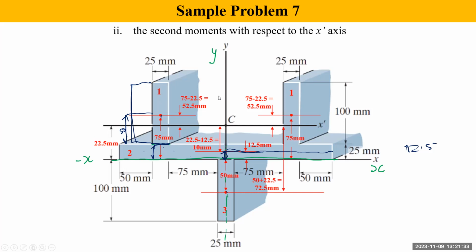So we can move on now to solve this other part of the problem. Let's clean up the problem here because I messed it up a little bit, so that you can understand. All right, good. Now, it says you need to find the second moment. We were told that our centroidal axis coming from the X to the center here, where C is, is 22.5. And that is very, very important to us.